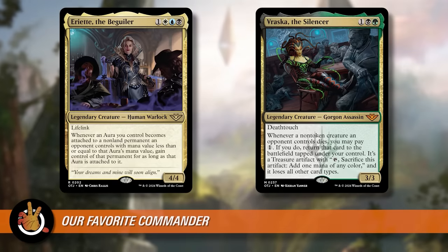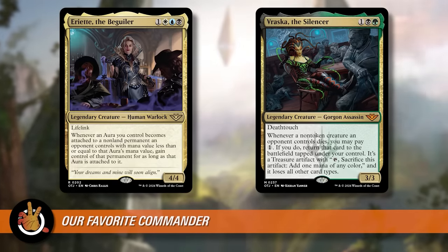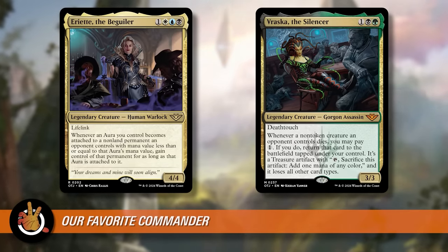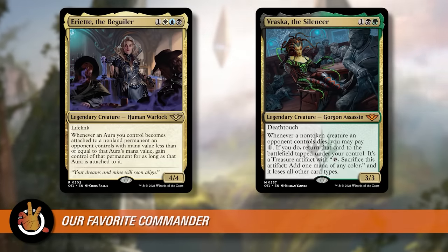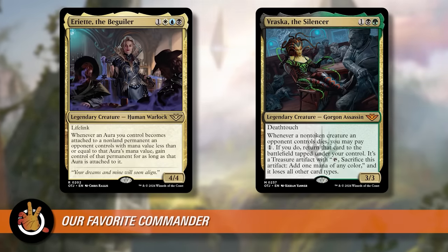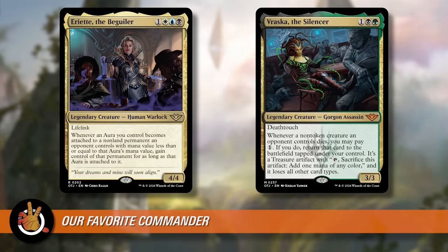I want to be clear. I would never build this deck. There's no appropriate playgroup for me to play this. I would build Ariat, right, because I have to cast dumb auras. Yeah, you have to do stuff. Cast huge auras. Vraska is just like barely moving a finger and taking things and turning them to stone. Kill that. Give it to me. Yes. Give that to me. And you have a complaint? Silence. Stone. Stone. You're stone now.